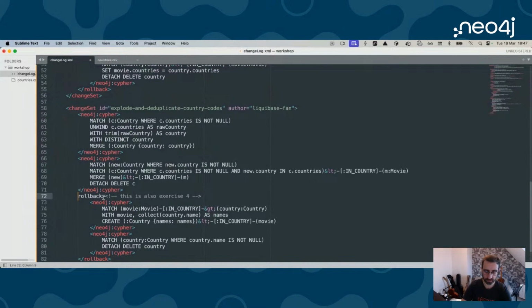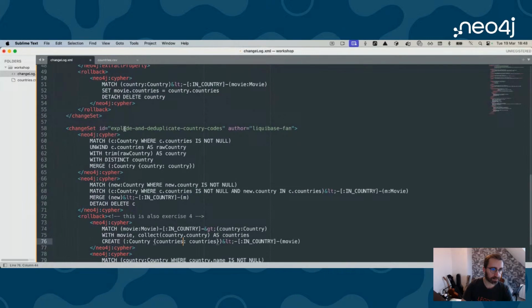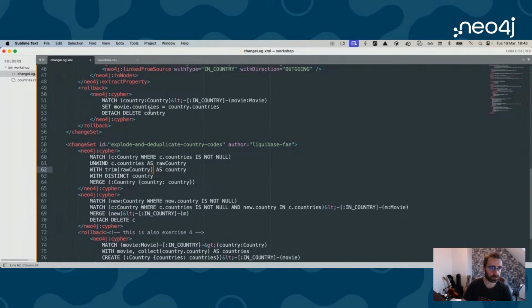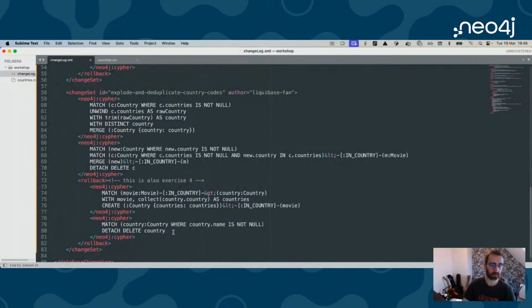So obviously I need to adapt a bit because the property names have changed. So it's not country name, it's country names, why not? But let's be consistent. It's named countries. So when I roll back this, I should be in the exact same state as if I had never run this. And so I should have country with a country's property, which is an array. The order might not be exactly the same as before, but it's good enough for me.